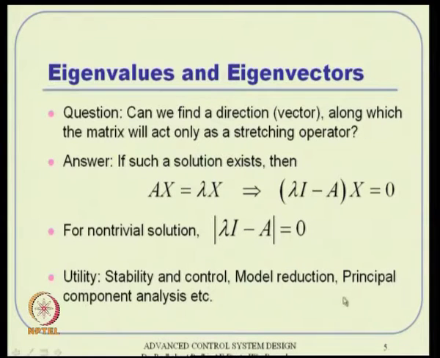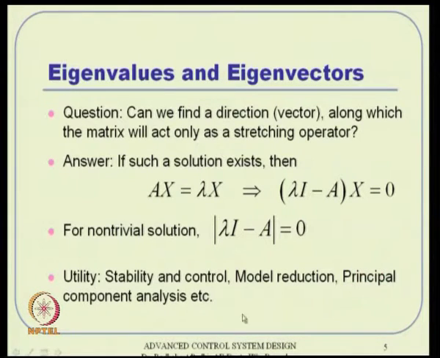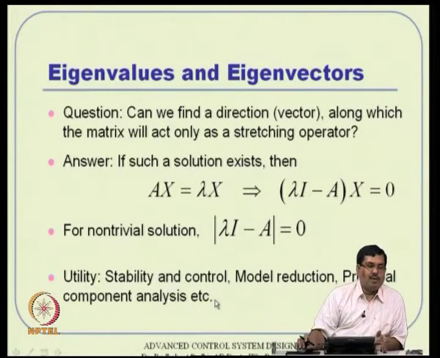This is also used for principal component analysis. That means, if your data is scattered around and you want to find the principal directions around which your data is scattered, and neglect the other directions, there you use principal component analysis, and there also eigenvalues and eigenvectors play a heavy role. So, they are there everywhere: in stability and control, in model reduction, principal component analysis, stress analysis, structural analysis, and in fluid dynamics. But we are primarily interested because of the stability and control properties embedded in them.